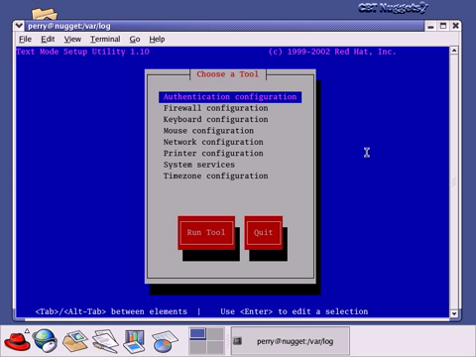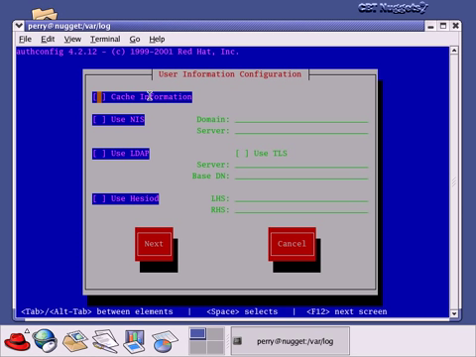Now, some of the things during installation time we really didn't talk about, like authentication configuration. If we go in there, it's talking about, do you want to use NIS or LDAP or Hesiod or whatever. These things we didn't talk about during installation time. We'll talk about what these things are later in the video series. So for now, we'll just go to cancel, but this is how you would go about and configure that stuff if you didn't do it during installation time and now you want to do it. And we'll do that later in the series when we actually talk about these authentication programs that are out there.